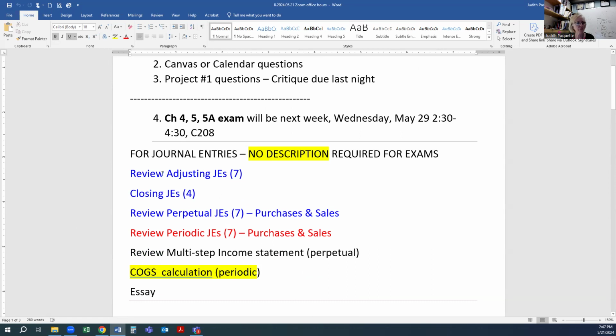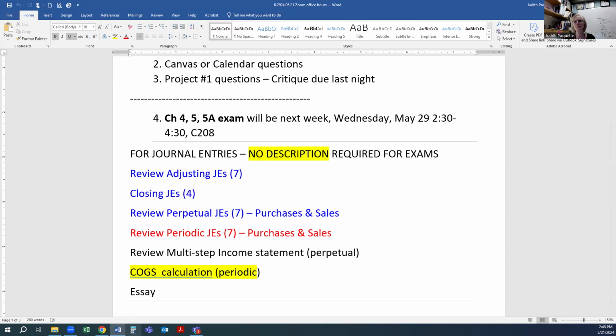Okay. So chapter 5 in summary has a lot of journal entries, about 14. Chapter 4 has 11 journal entries. So you guys have a lot here. If you haven't gotten comfortable with journal entries, that's not unusual, but in the next week, you need to get more comfortable with them. So take all the journal entries in chapters 4 and 5, maybe make a flashcard or some way for you to just drill on the journal entries.